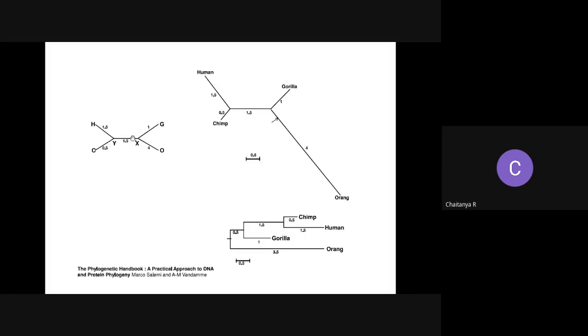The tree on the left, follow me here. The tree on the left is what we actually built using neighbor joining. Now, if you just represent the branches on this tree according to the distances, you'll get the tree on the right here. Okay. So if you notice, the branch from X to orang is really long because it's 4 changes, as opposed to the branch between Y and chimps, which is just 0.5. Right? And if you also notice, this tree is an unrooted tree, which means we'll have to root it.